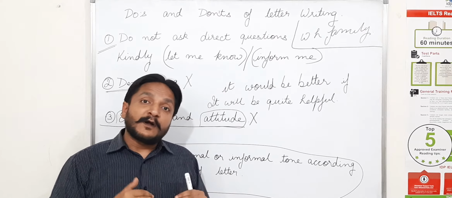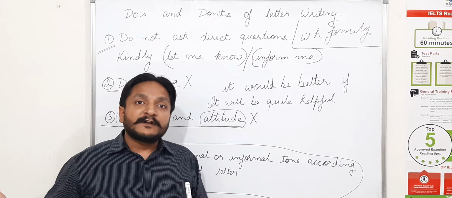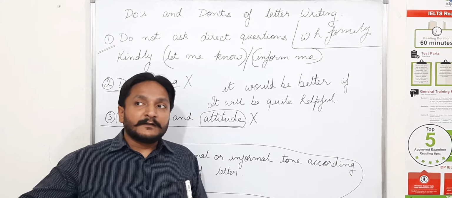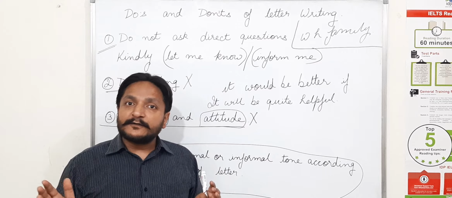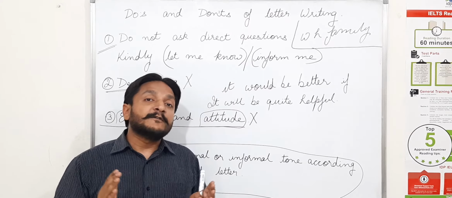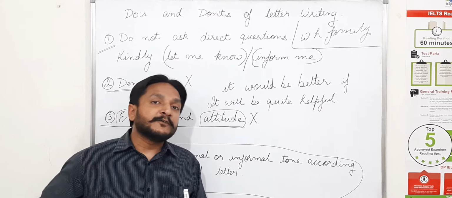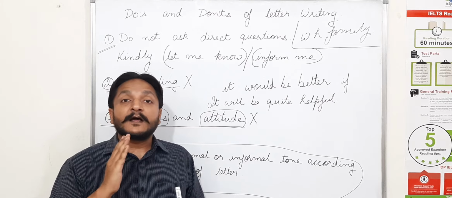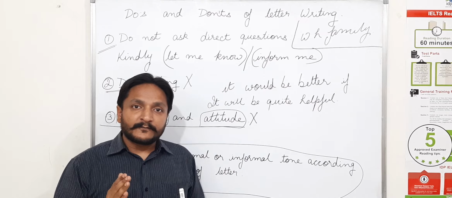But if you are writing a letter to your friend and you're telling him that you will visit him next month, over there you will say that I would like to inform you that I will come to your place next month. But if it is a formal letter, you'll say I want to inform you.